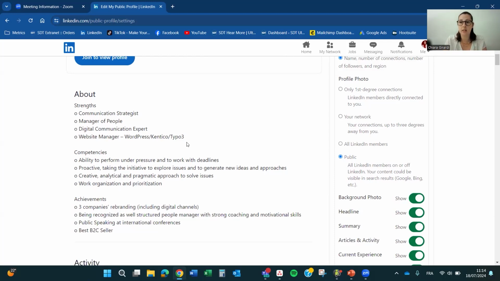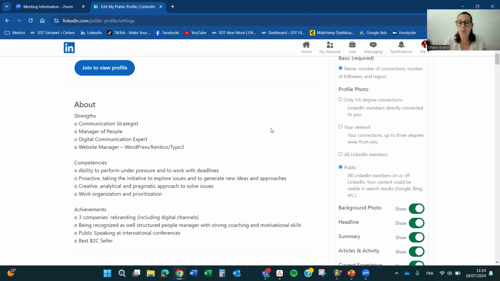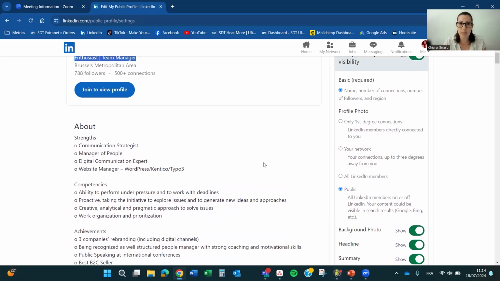in order to show them that you are able to do the job, that you're an expert in your field, and you can share with them your expertise, and that's why they should connect with you. Basically, everything that we are saying goes back to the fact that you need to become an expert. You need to share your expertise on social media in order for people to trust you and to get in contact with you. In order to do that, you need to improve, as I said, the headline and the about part.